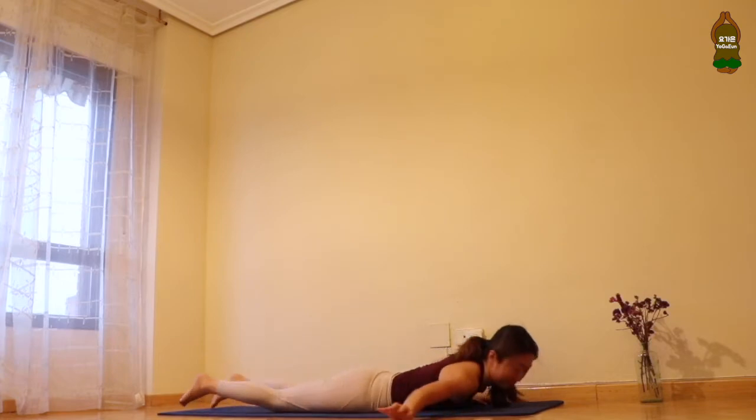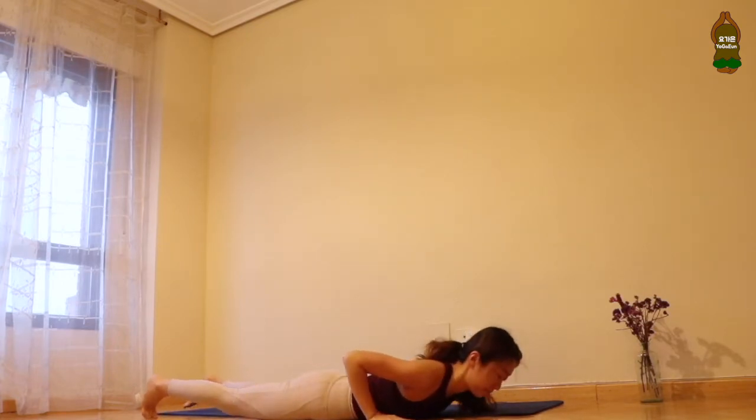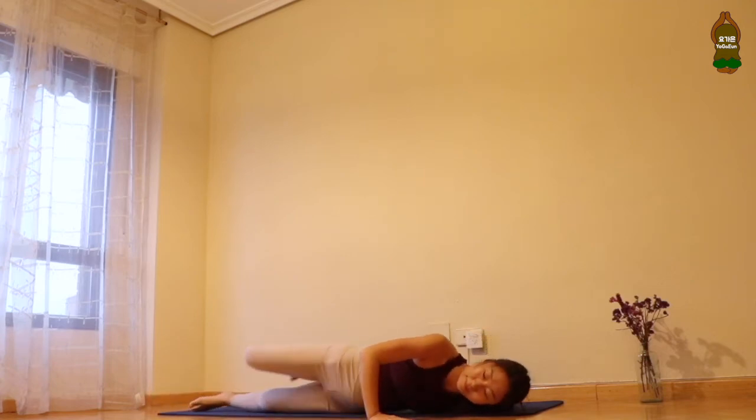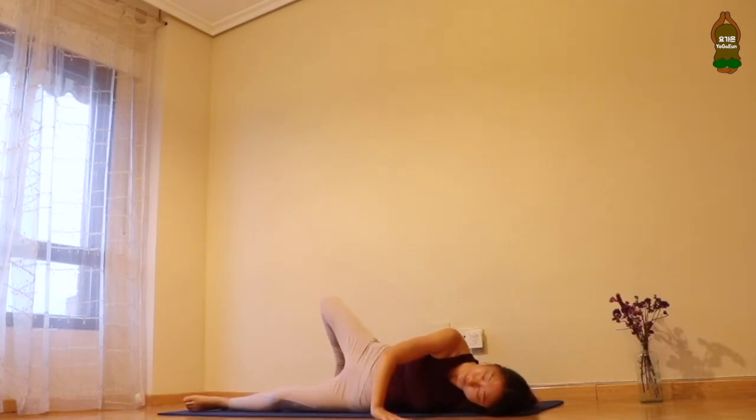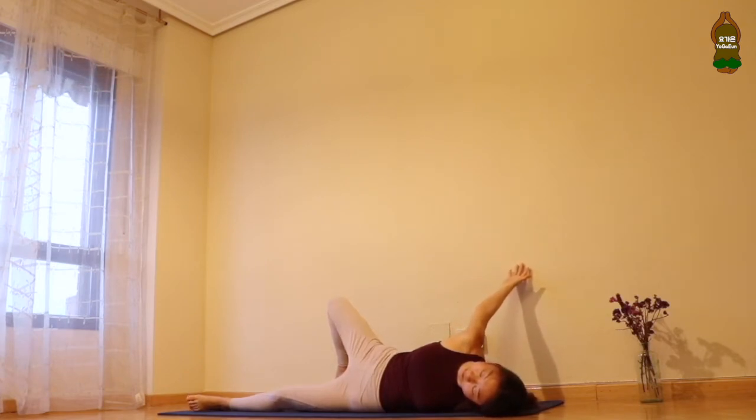Exhale, release. Switch sides. Extend the left arm, left palm on the mat. Bend your right knee, bring it over the left leg. Right arm up and over. Stretch your left arm and shoulder. Breathe in. Breathe out.